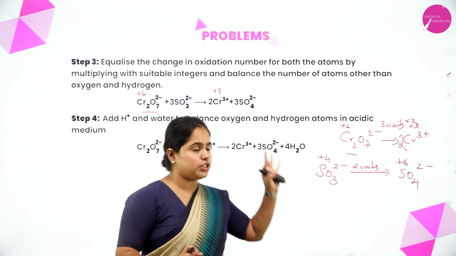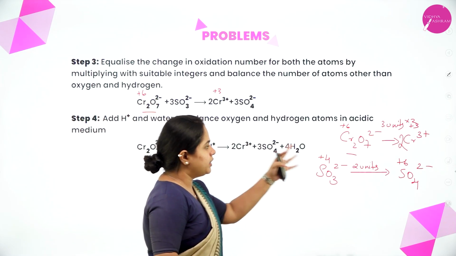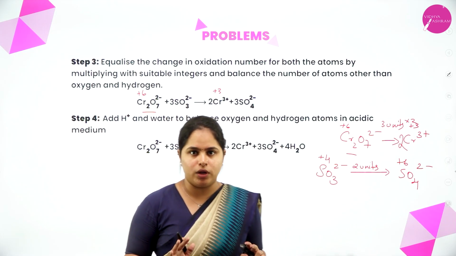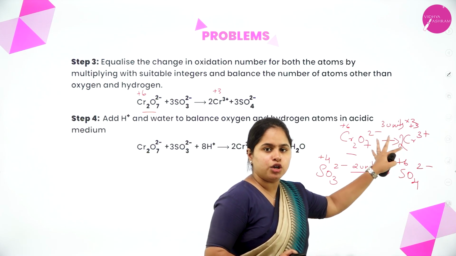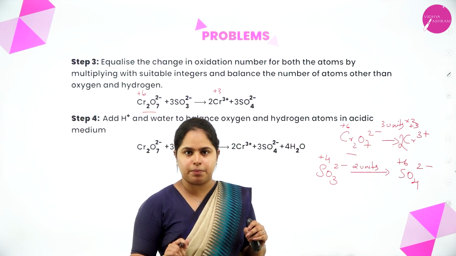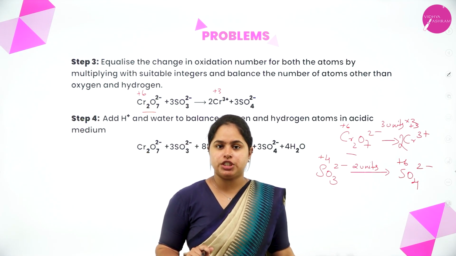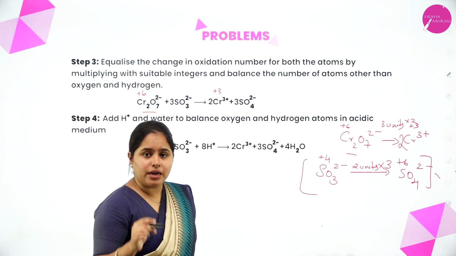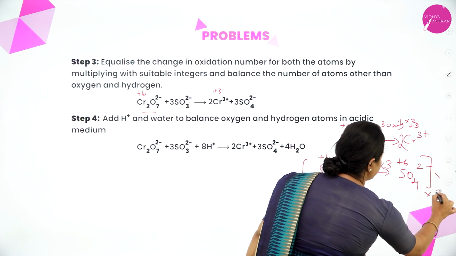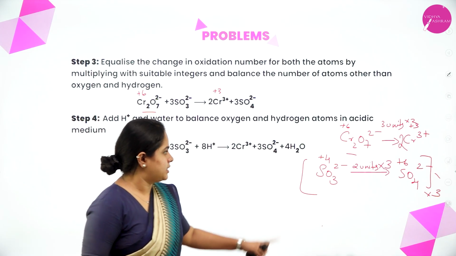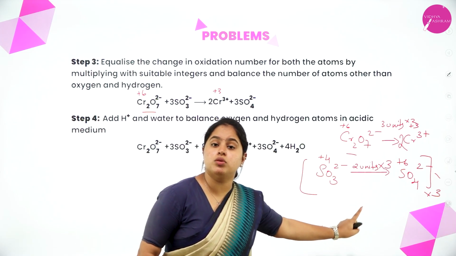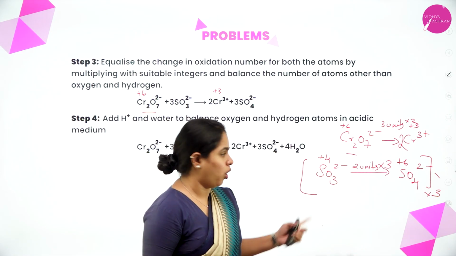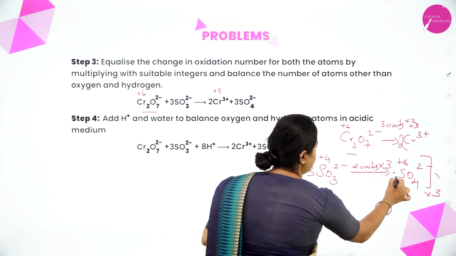Now the next step which we were discussing, which is the third step: the increase or decrease in oxidation number in both the reactions must be equal. That means just now we calculated that in total there is a 6 unit change taking place here. But here there is only 2 units change. That means we have to multiply this equation by 3. Why? Because here you are getting 6 unit change, you need 6 unit change here as well. So multiplying 2 into 3, we'll get 6 unit change, right? It means we are going to multiply by 3 here as well as 3 here.